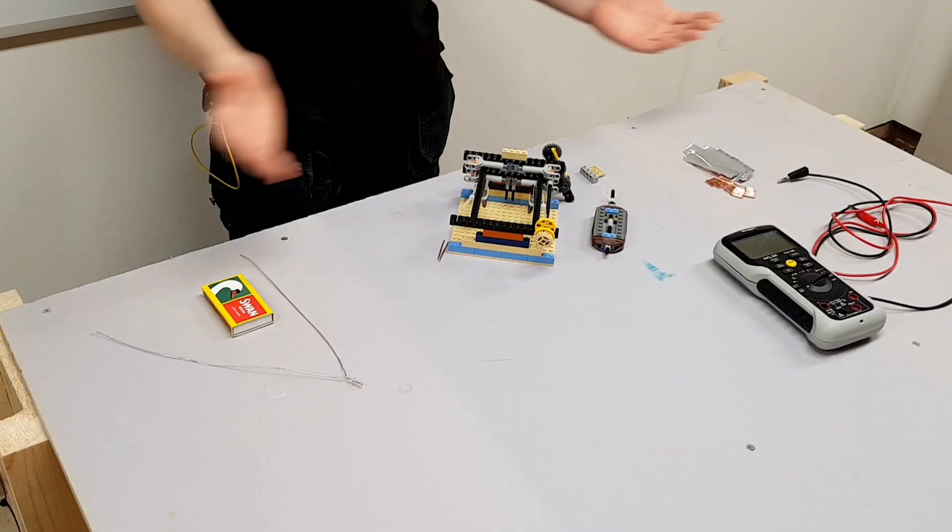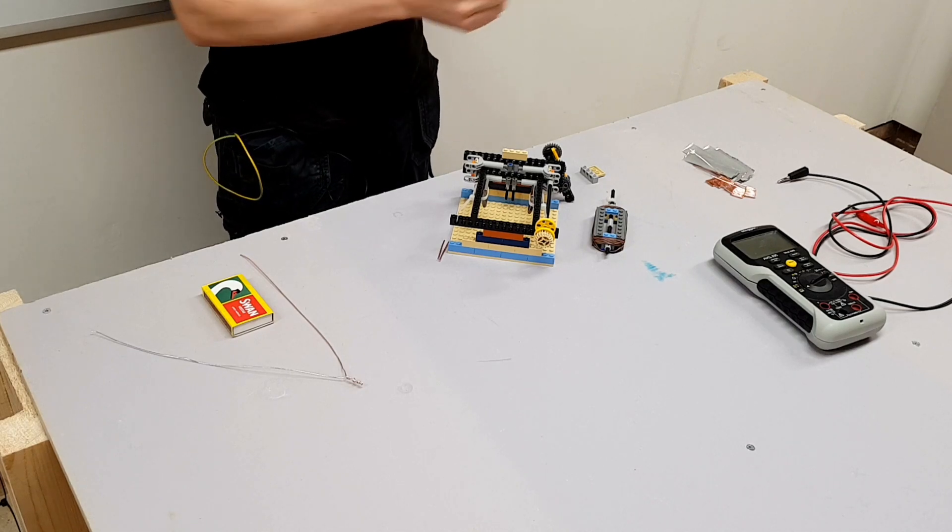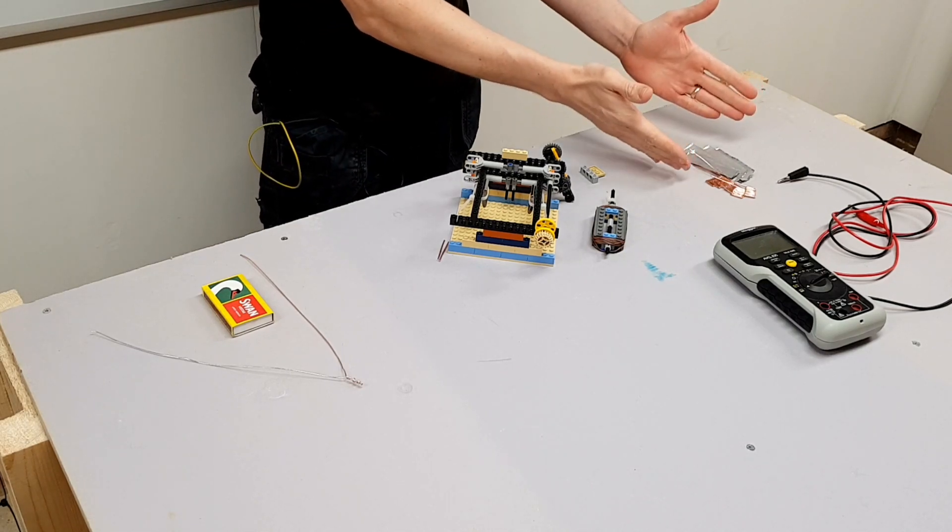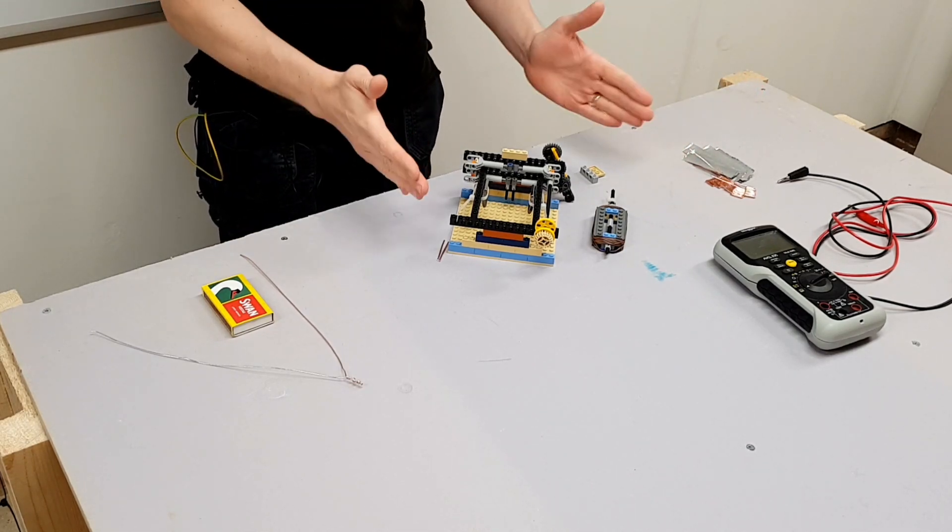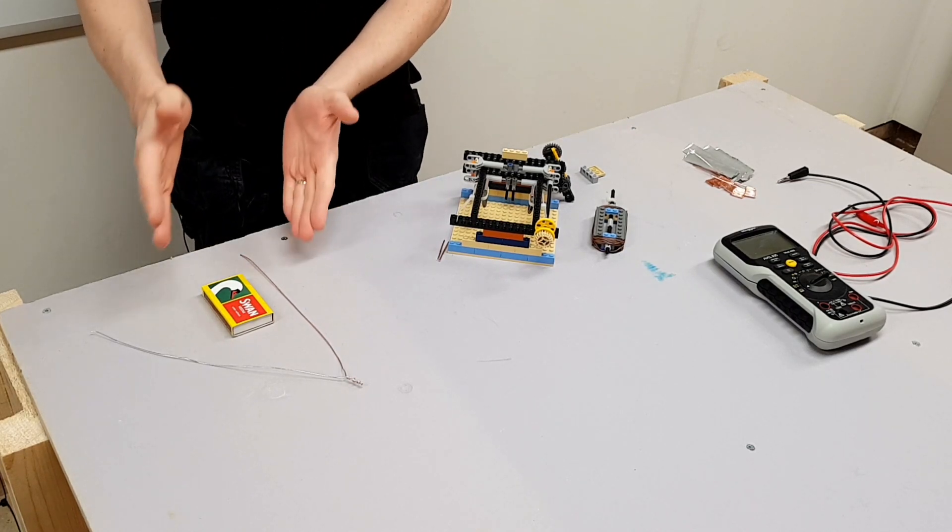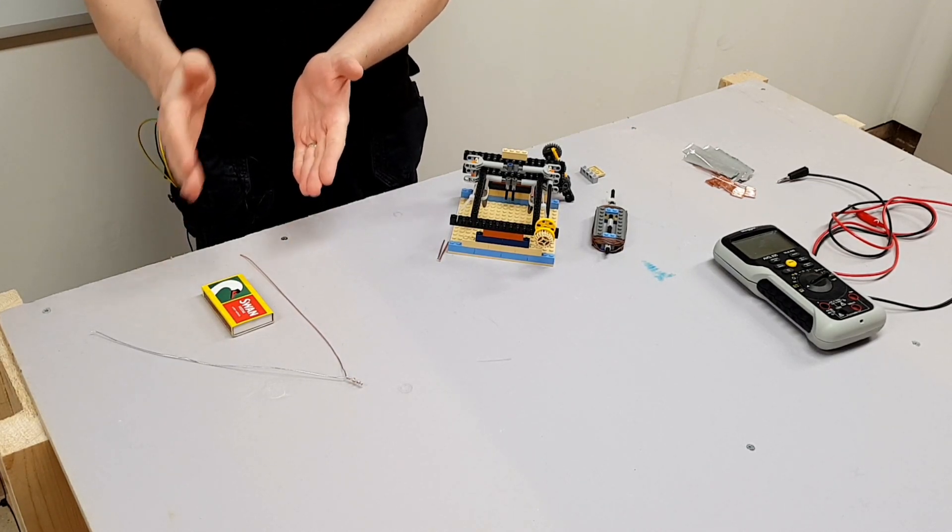We'll bring the camera in. We've got our experiment set up on the desk in front of us here. The chemical effect is going to be demonstrated here, the magnetic effect here, and finally the thermal effect will be demonstrated here. So let's bring the camera in and have a good look at these.